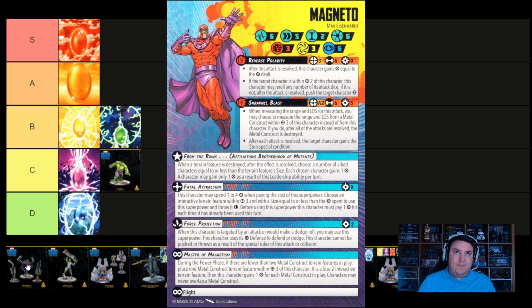I think being able to use his Mystic defense for 2 power, which is exactly what Ebony Maw has, but he then cannot be thrown or pushed after the fact, is massive. Because you just can't take him down with pushes and throws. For me he's super good, and you want plenty of terrain on the board, because he can just throw shit for days.